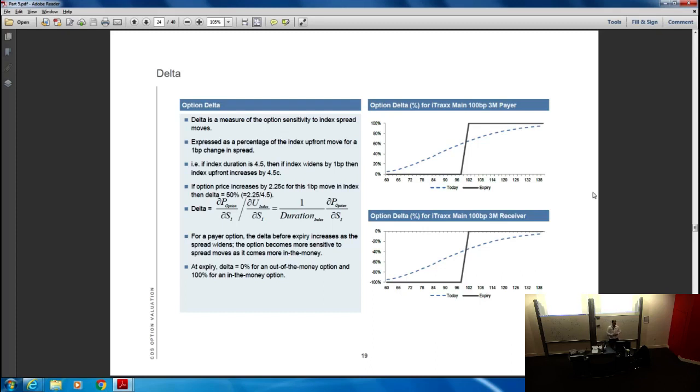So, one way to look at an option is to imagine that you've bought what we would call a binary option. Effectively, you've bought protection at 100 basis points, and then you've sold protection. So let me rephrase it. You've bought a payer option at 100 basis points, and then you've sold a payer option at 101 basis points. As spreads go from 100 to 101 basis points, you're going to make a P&L. That P&L is 1 basis point times the duration of the contract. In this case, our forward duration is 4.5. So if we go from 100 to 101 basis points, we make 4.5 cents, essentially.